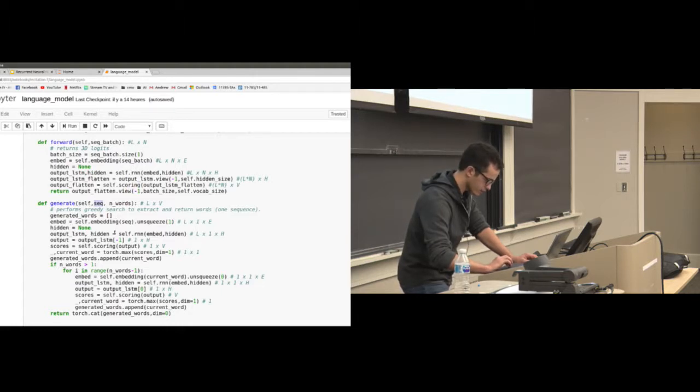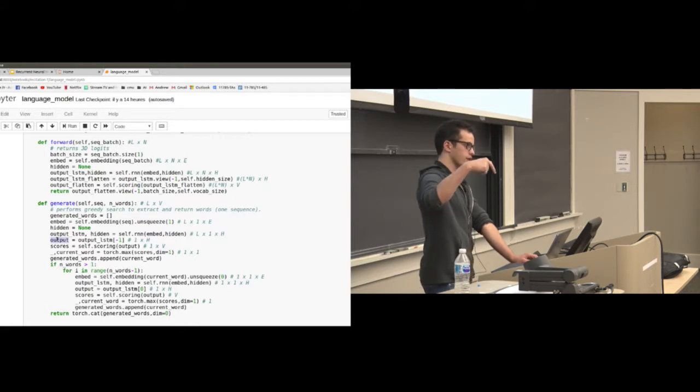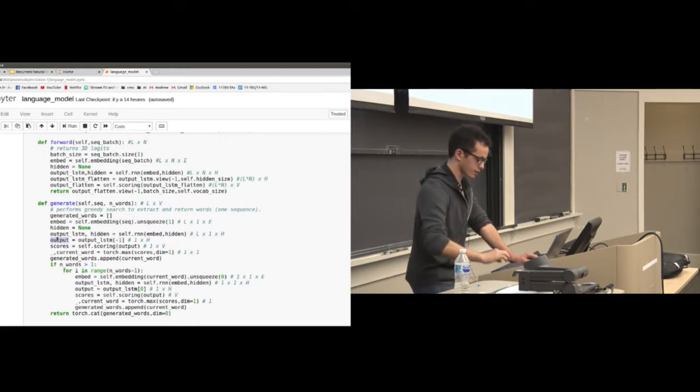When I feed that, I get the output of the LSTM, the scores. But the only thing I'm interested in at this step is the scores for the last word, when I fed the last word of the sentence, because that's what predicts the first word that I'm generating.